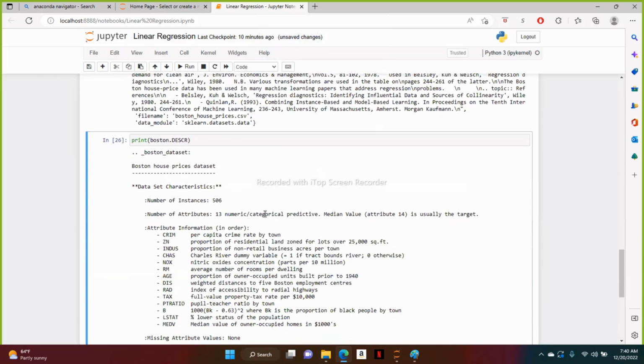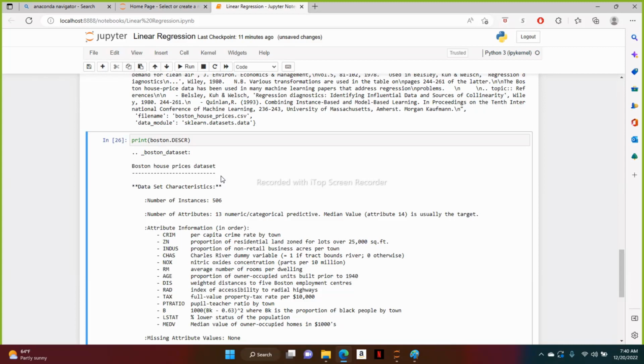Okay, so this is the Boston house pricing data set. What I'm trying to find out is, there are some certain houses in Boston, and I want to predict what the housing prices would be if I was given new houses. Let's say there are 100 houses in Boston, and I know the prices of all those houses.